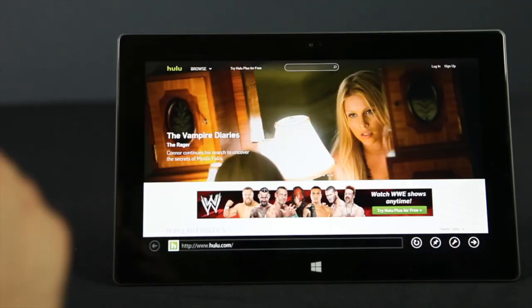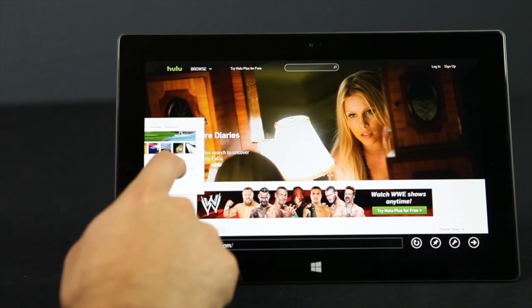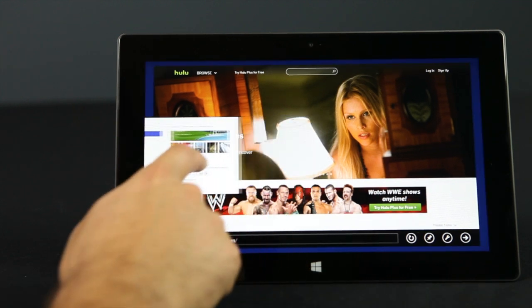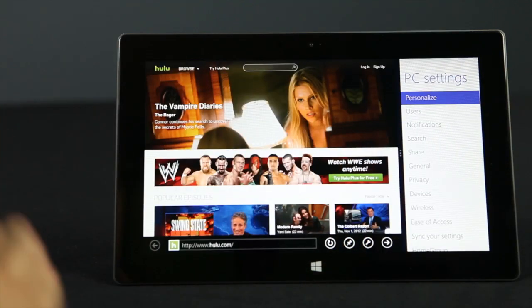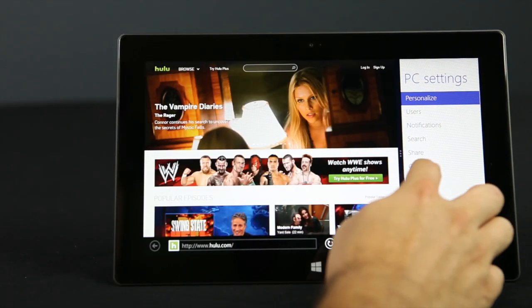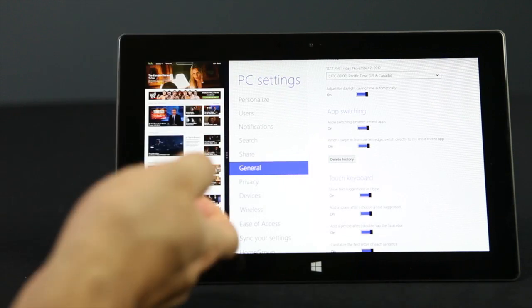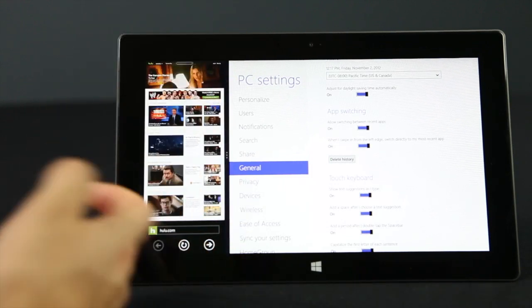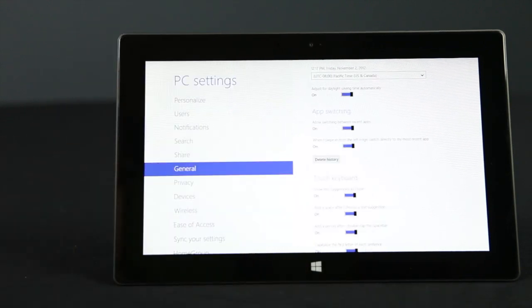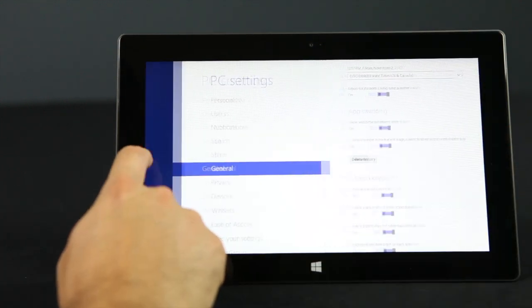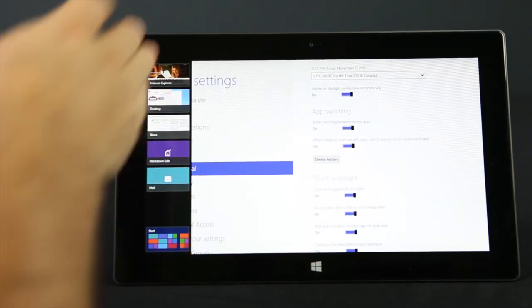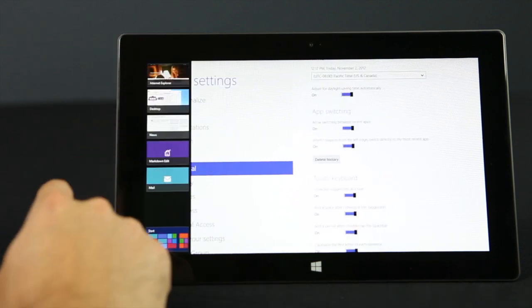The Surface has some pretty unique multitasking features. A swipe off the bezel to the right will bring up a floating window of your most recently opened app. You can dock it on the right or left of the screen, but it's kind of awkward when you choose to interact with one app. You essentially just play a game of ping pong back and forth between your open windows. You can invoke a multitasking bar on the left-hand side that allows you to choose a recently opened app.